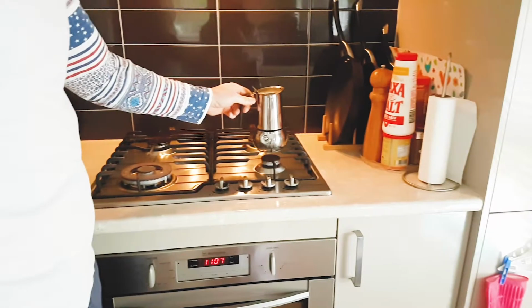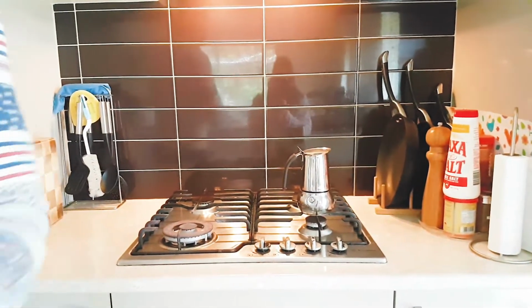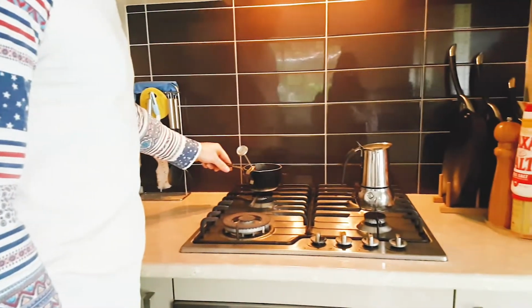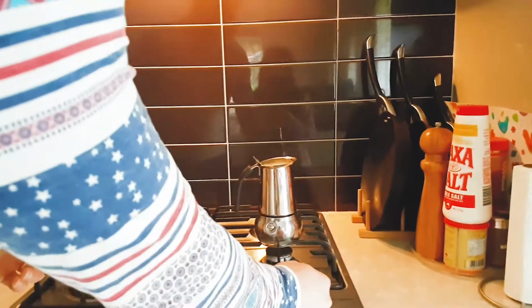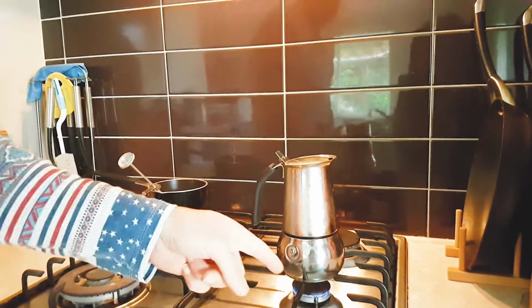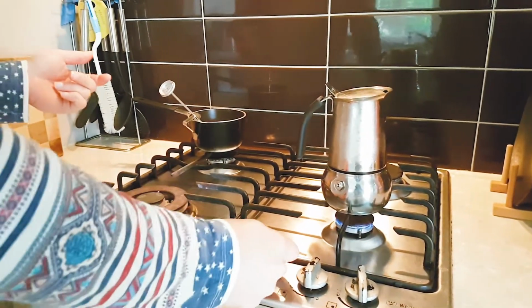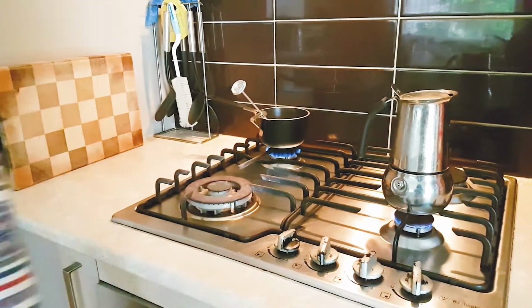And so then we'll take this guy over to the gas stove. If you don't have a gas stove and you've got some other type of variety, like an electric or an induction type of stovetop, it doesn't matter. It's all the same. They just conduct heat. Okay, so I'll do this both at the same time. So I'll put it on very low heat, because that's what we want. We don't want a high heat. And on this side, I do the same thing. Oops, wrong one. I do the same thing. I place it on a low heat.